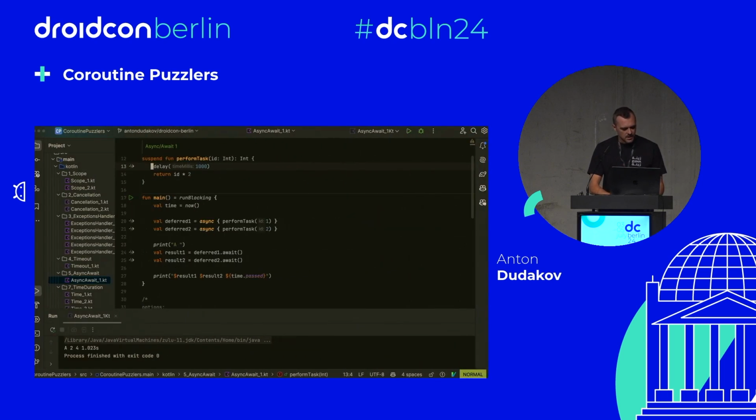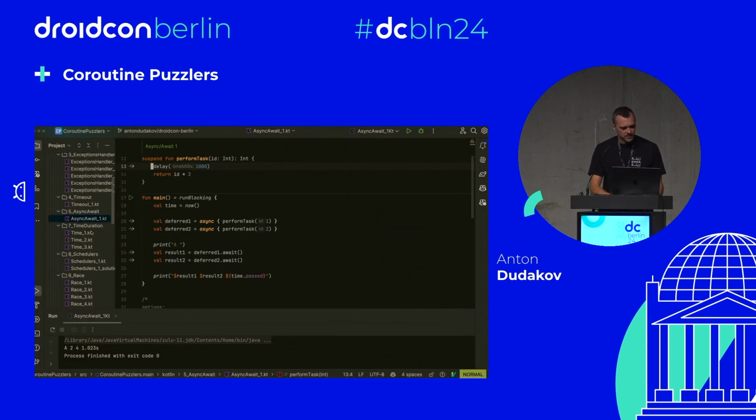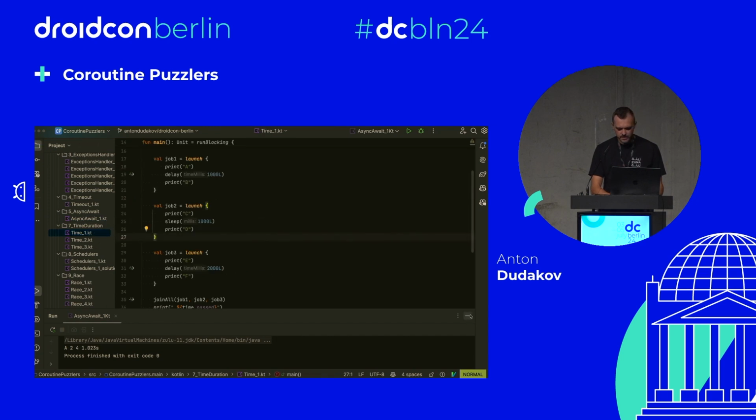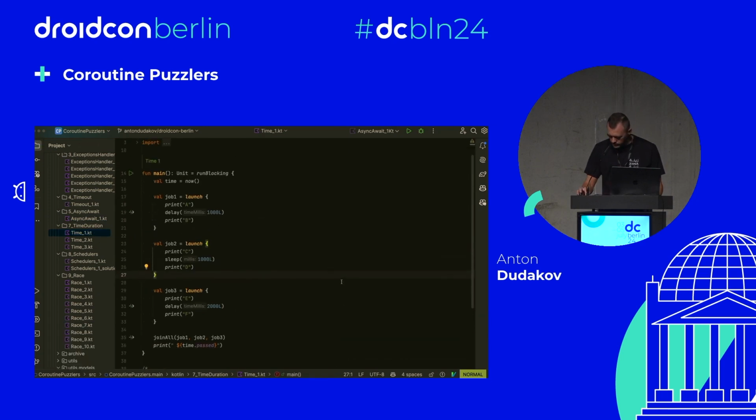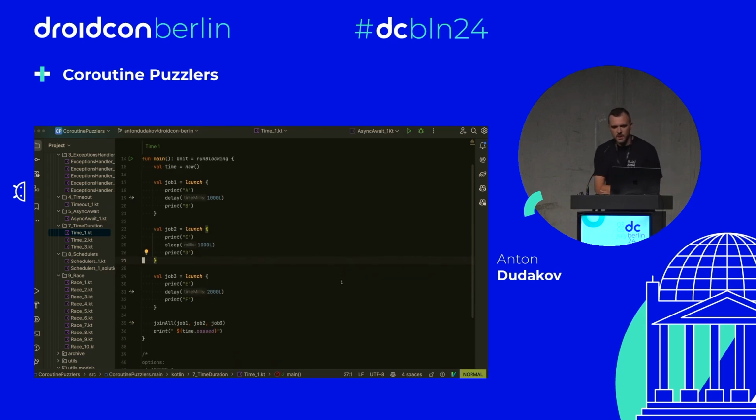Okay, number of tasks with the time. Case number 1. We launch 3 coroutines. And we do some job in these coroutines. And in the end, we join all. And the main question is, will it throw an exception?